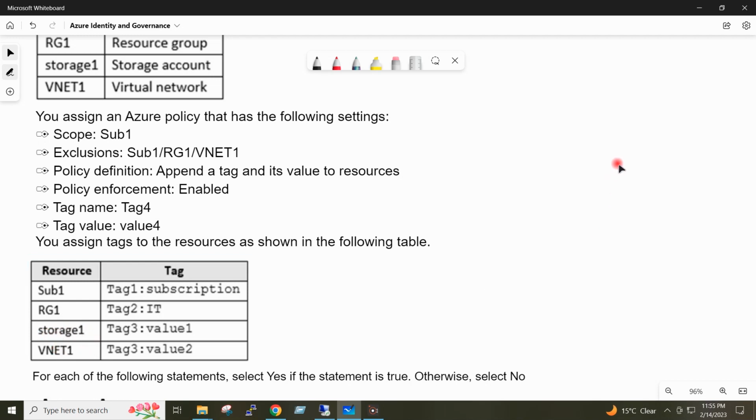So note one thing here: tags assigned to the subscription and the resource group are not inherited by the resources, but if you assign tags via policy, they will be assigned to the resources because they are coming through the policy.